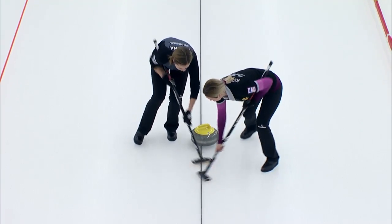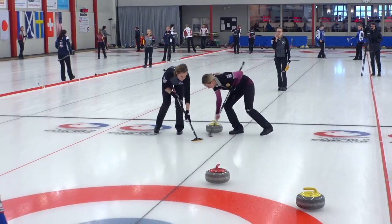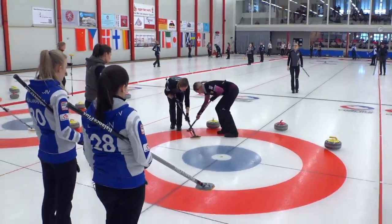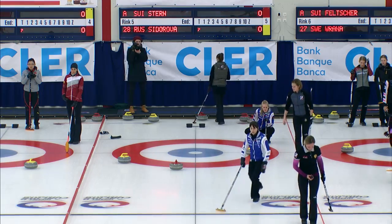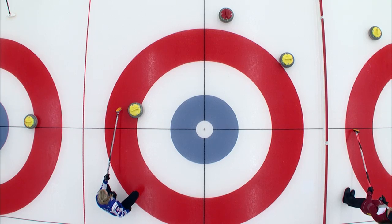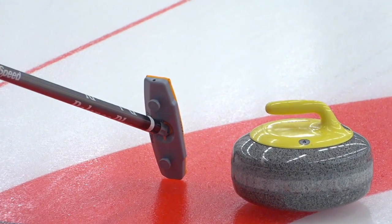So this team is really trying to find some new motivation again after very disappointing results in their qualifiers for the Olympics. Yeah. Team Sidorova's had a pretty rough time. Things didn't really go their way in St. Gallen at the Europeans, and then of course they come into the playoff for the Olympic berth, and once again things didn't really go their way. So I think there's a little bit of regrouping going on. Well, certainly a lot of mental work going on there now, trying to find a new motivation.